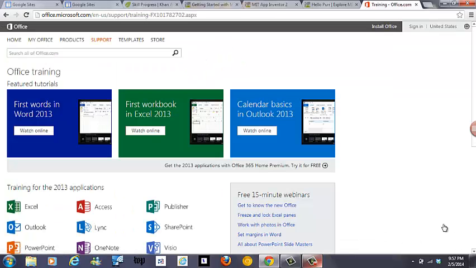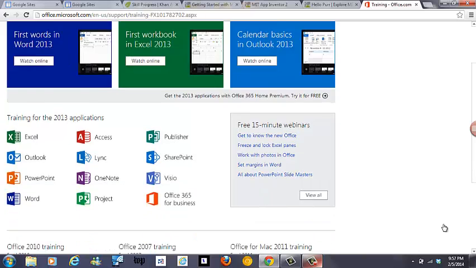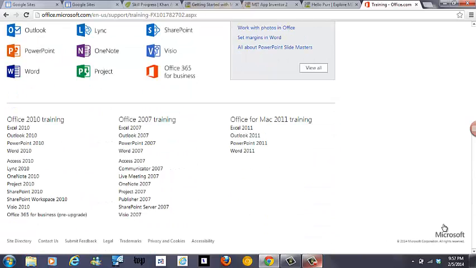Free Training will start with the most recent version of Office, but if we scroll down just a bit, we'll see that we have Office 2007 training, and that's the version of Office that we have on most of the machines in the computer lab. The programs that we'll look at are Excel, Outlook, PowerPoint, Word, and Access. Those will be the main ones that we look at. If we have time, we might look at Publisher and a couple other things. But here's an example of what we can find in terms of training under Office 2007 training.